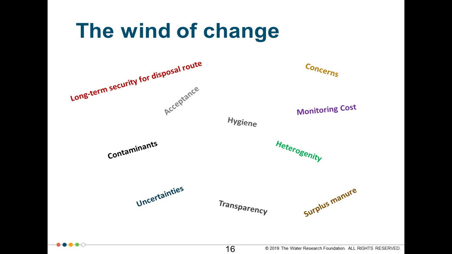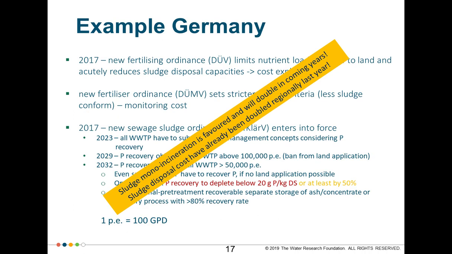But there are also other issues like competition with other nutrient flows, be it manure or digestate. In the end, you can always link the pressure on nutrient recycling to the population density and the livestock density.